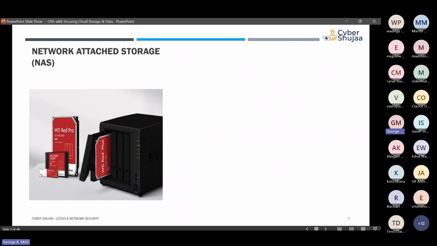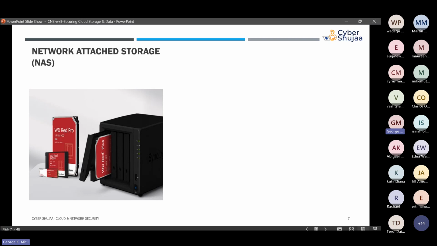Maybe you've inserted 1 TB disk drives. So every disk drive that you've inserted in this hardware is 1 TB. So if you have inserted 4 disk drives of 1 TB, then you get a total storage of 4 TB. So that would be a storage pool with the size of 4 TB.